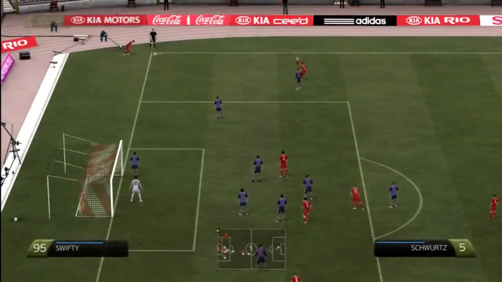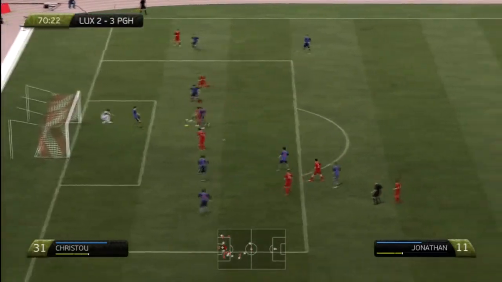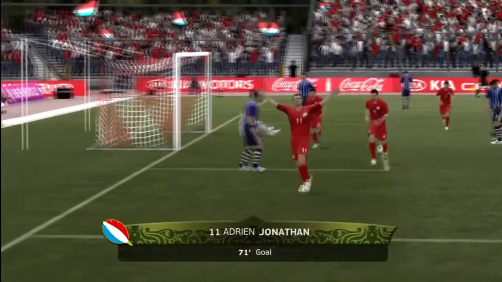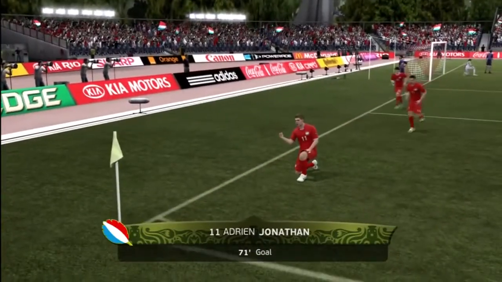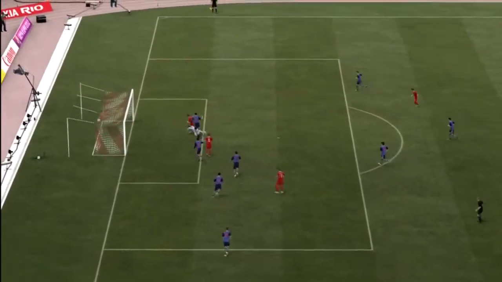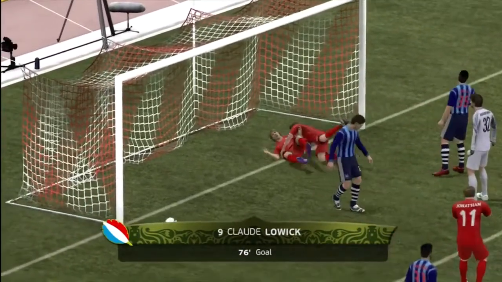So yeah, we were now 3-2 up going into the second half, and then they came out, and they had a header which hit the crossbar, and then it fell to Jonathan, and Jonathan smashed it into the back of the net. So at this moment in time, it was 3-3, and I was thinking, oh, what is going on? I mean, surely Luxembourg aren't that good. And unfortunately, they were that good, because they then got a fourth in the 76th minute. Claude Lowick managing to get from there.